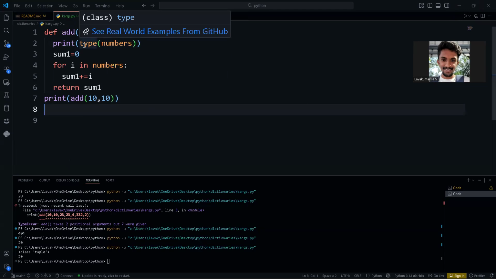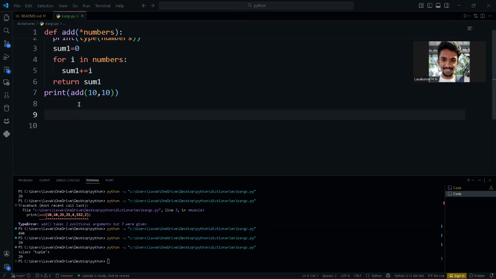Now we will discuss keyword arguments. When we need to use keyword arguments, let's take an example. Let's define a function data.